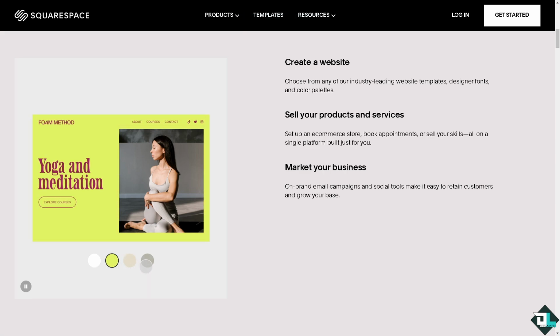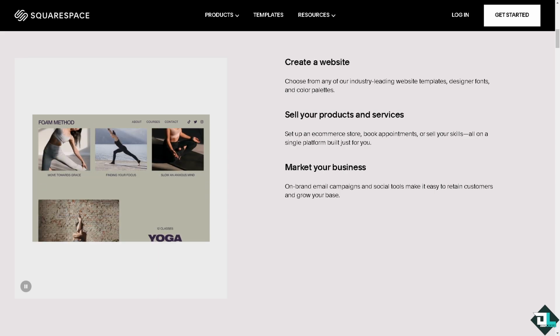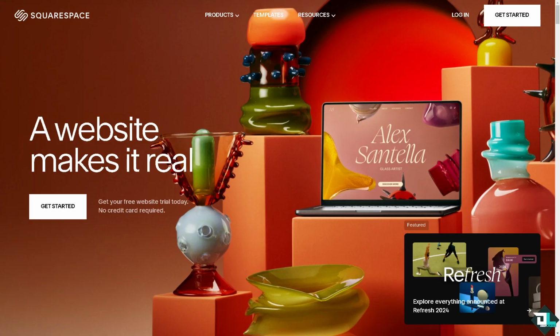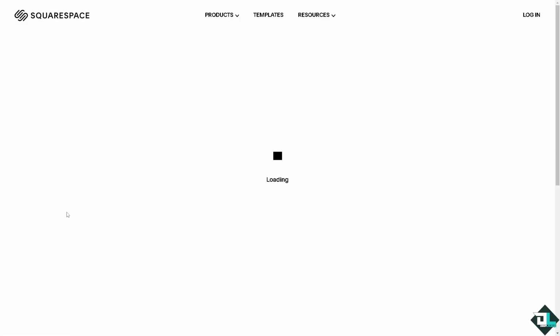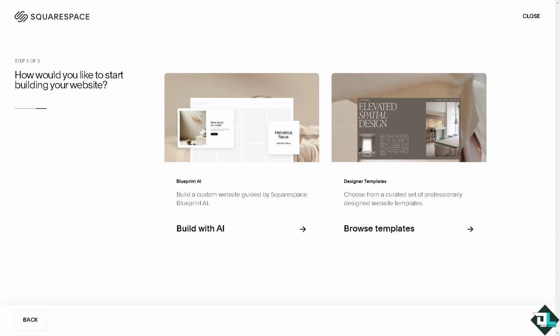In today's video, we are going to show you how to adjust a space on Squarespace. Let's begin. Now, the first thing that you need to do is to log in using your credentials. If this is your first time on Squarespace, I want you to click the sign up option. And from here, just follow the on-screen instructions and you're good to go.